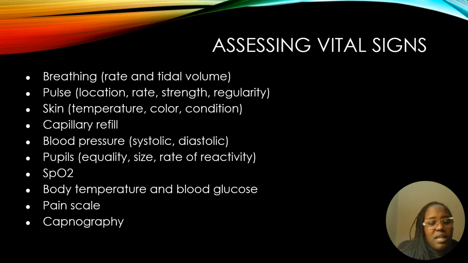So first, we're going to be looking at our vital signs, right? So if we want to get a full set of vitals, that's going to be checking their respiratory, checking their pulse, checking their skin condition. In the case of a pediatric patient under the age of 1, we'll be checking cap refill. For our older patients, we'll be doing a blood pressure. We're going to be assessing pupils, checking SpO2, getting a body temperature if you have a thermometer, and we're also going to be getting a blood glucose level.